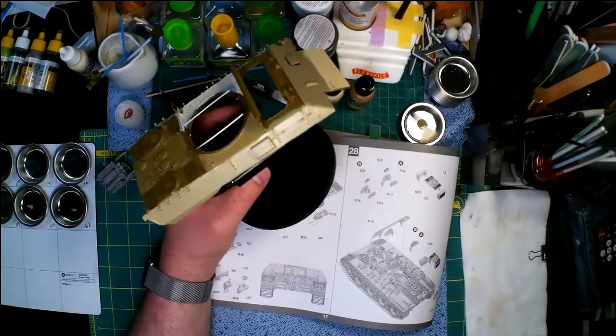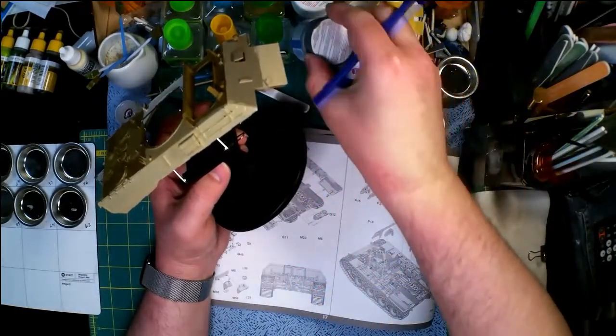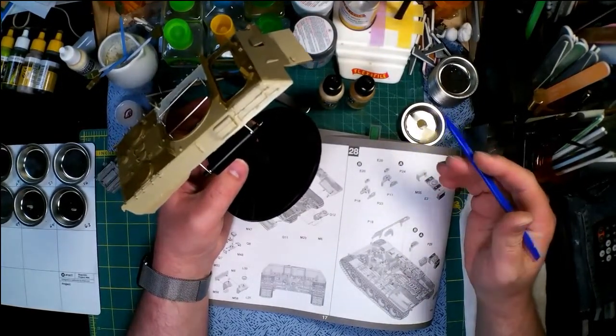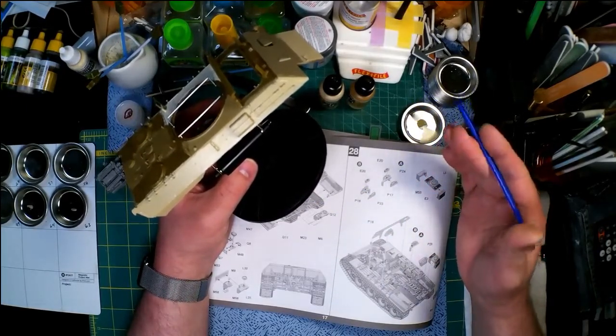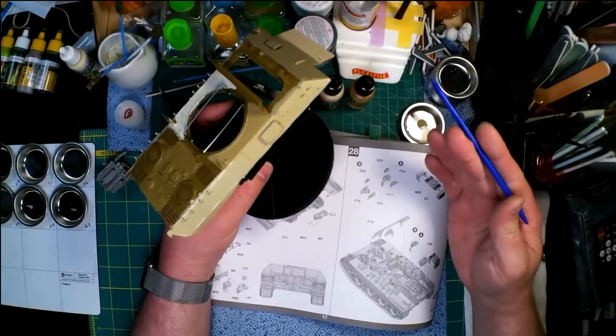When I spray my Mr. Surfacer, I use Mr. Color Leveling Thinner at about 60% thinner to about 40% paint, maybe a little bit more thinner, and it gives me a nice primer coat on my model.